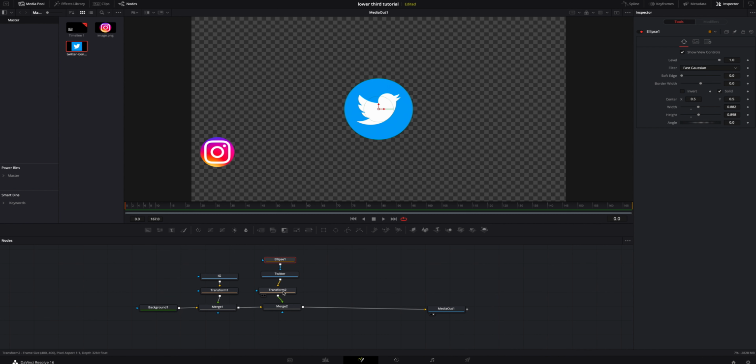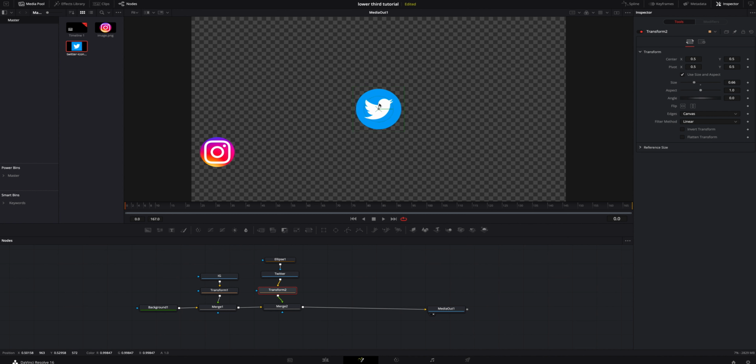We're gonna click on the transform node, and here we can now size it down. A good trick is to slide this over really close to where that's gonna be, and I like to just kind of size it really close, move it, line it up, maybe just a little bit bigger. That's pretty good. I can live with that. Slide it over right there. And now we're on our way to creating a really nice lower third.